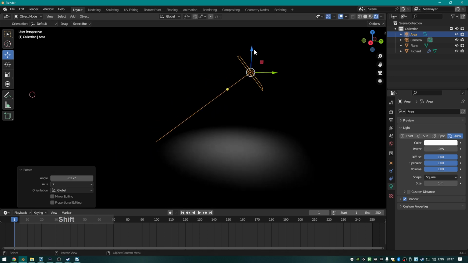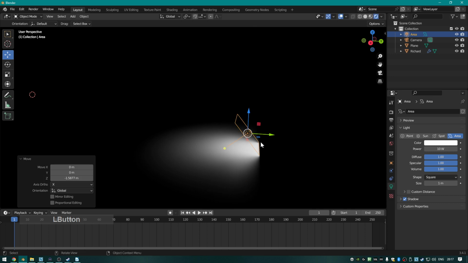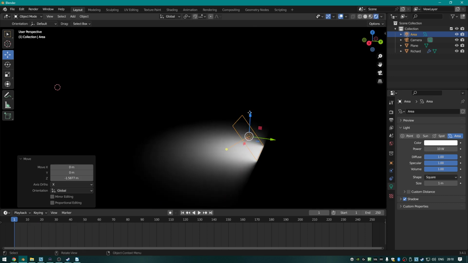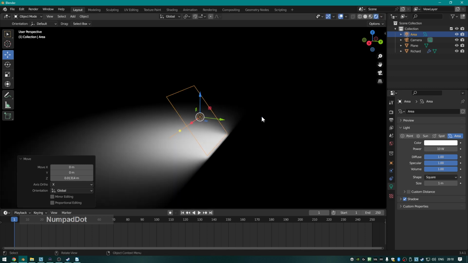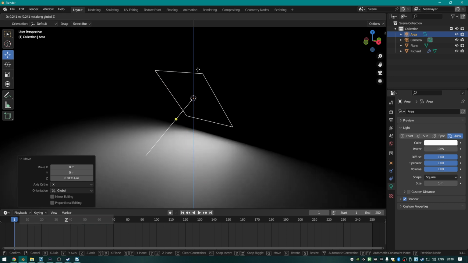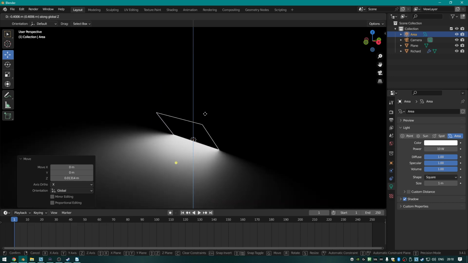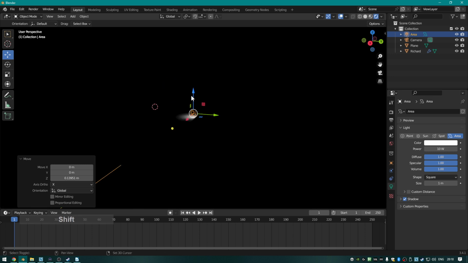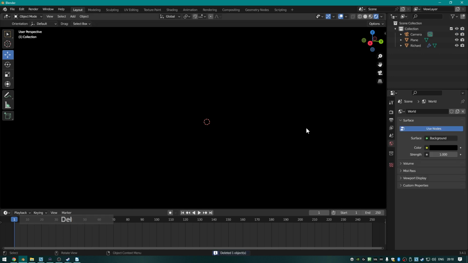So the area light radiates light from within the area of this cube. It's sort of more of an area light thing. You can see here, if I zoom in, that as it approaches the ground, the light gets... Oh, I'm accidentally hitting the wrong thing there. How do I just move it up? Let me use GZ. It gets closer, but it's radiating light from the whole object, which can be useful for some effects. It is a bit expensive, that one, on processing power. So we'll leave that there.